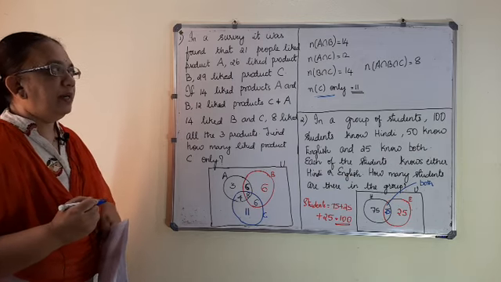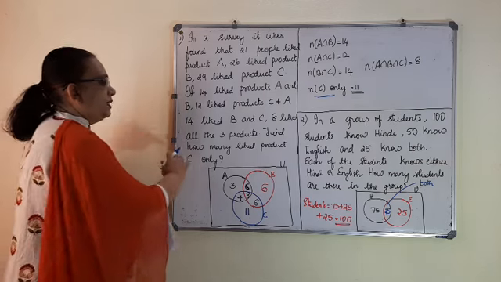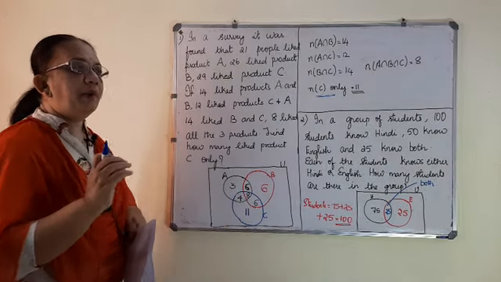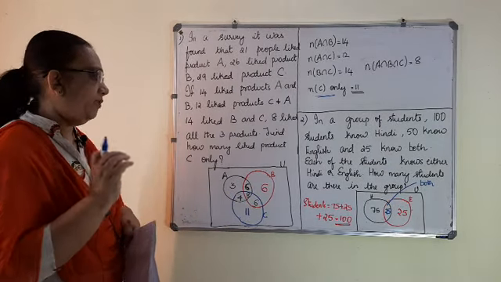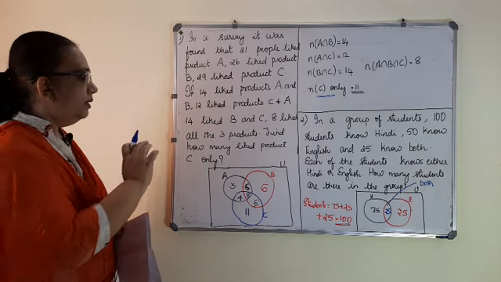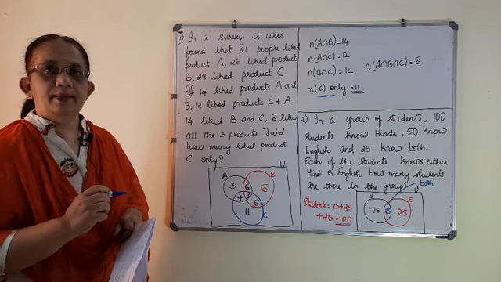I'll give you the formula later on so that you can check with the formula also, but I am explaining this problem with a Venn diagram. If there is an intersection part, you draw the intersection part and find the common area and then find the required answer. I hope you got the answer.